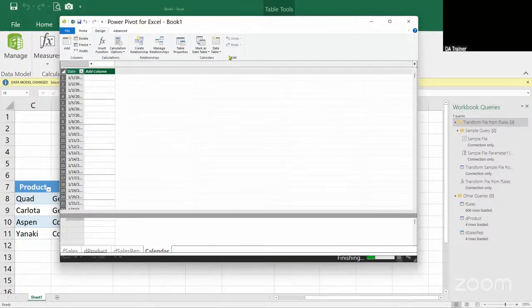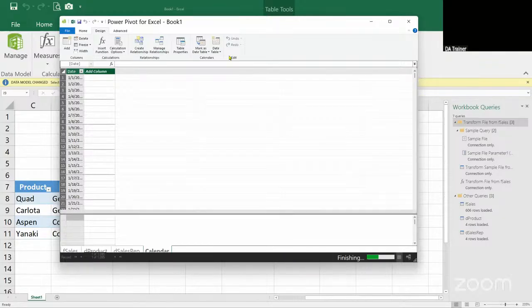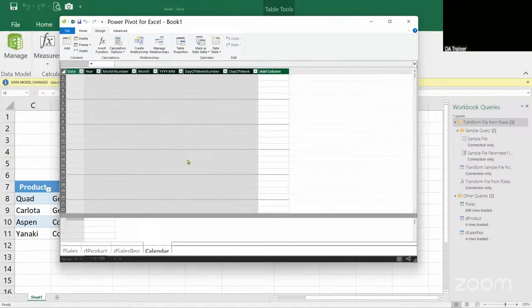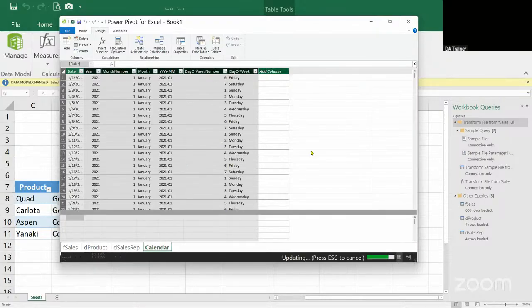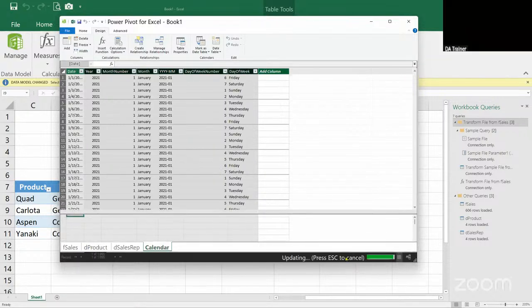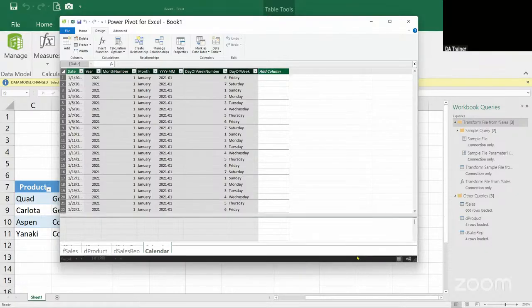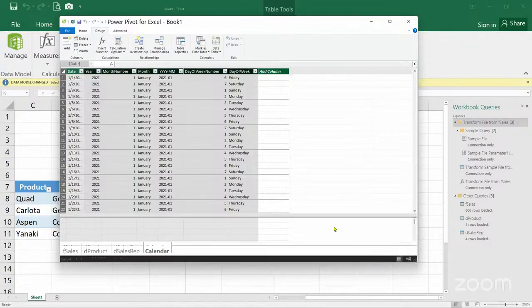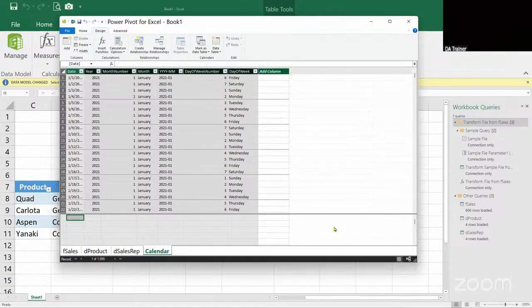As you can see, Power Pivot is rearranging it for me. It's taking its time to adjust. It's telling me updating, calculating, finishing, and done. Oh, it's still on finishing. Updating, calculating, finishing, and oh, it's still calculating. You see, it's taking long. It's taking some time to get everything done perfectly. I hope it's done now. All right, it's done.